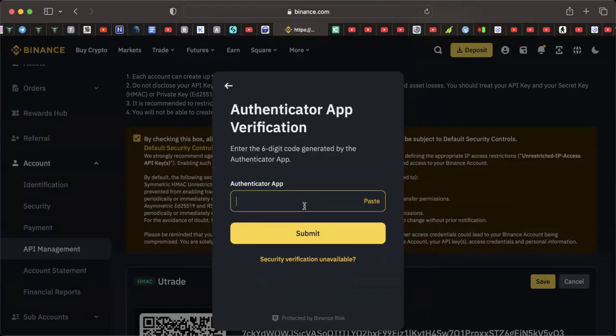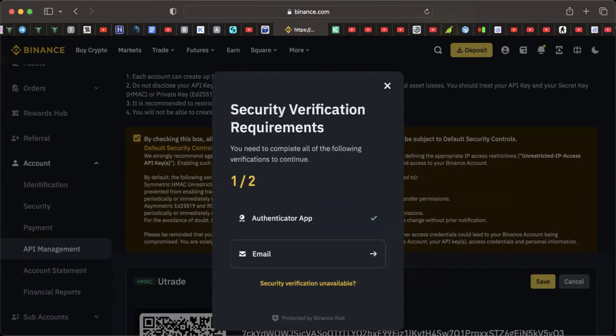Just do it, because this is a security thing in your account. Follow this procedure. If you don't get it, watch this video again and again so that you understand what you are doing each time, because a lot of people complain to me, I'm not getting it right and all of that.